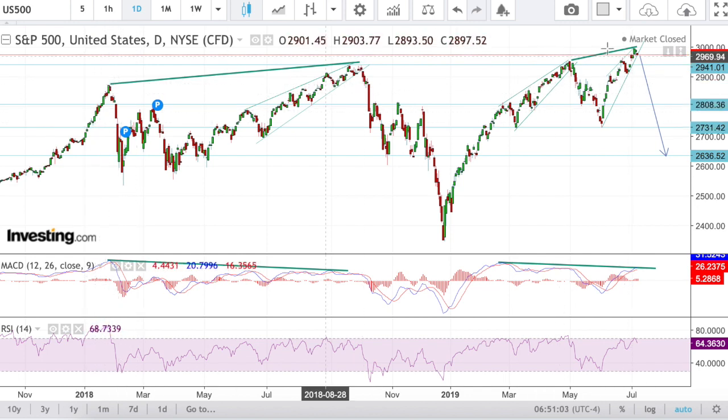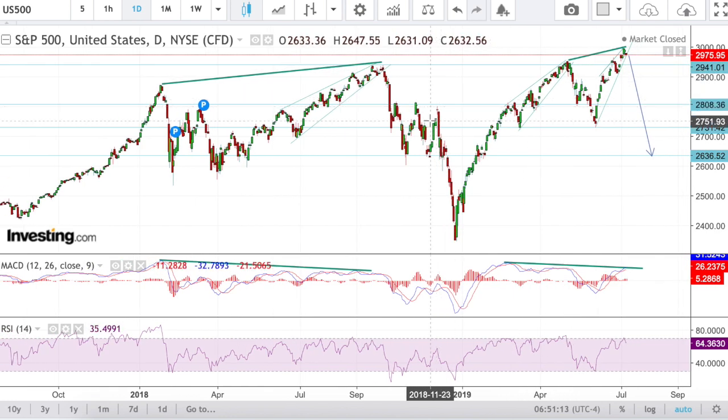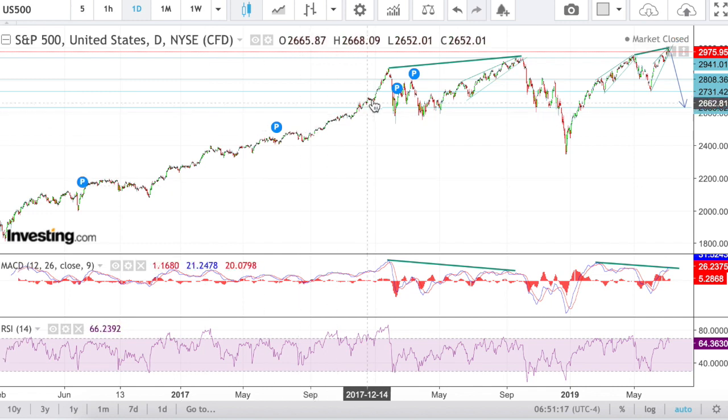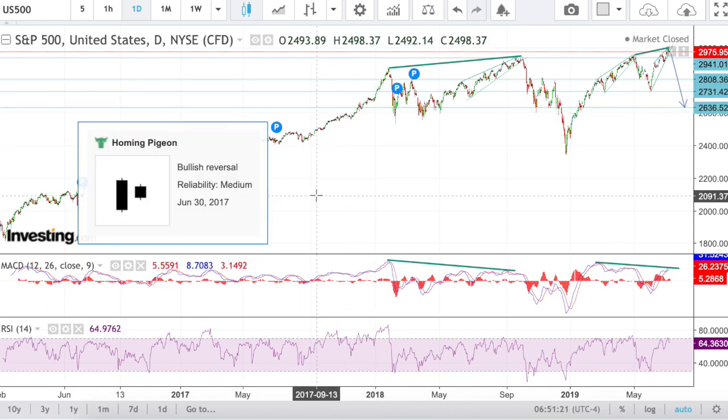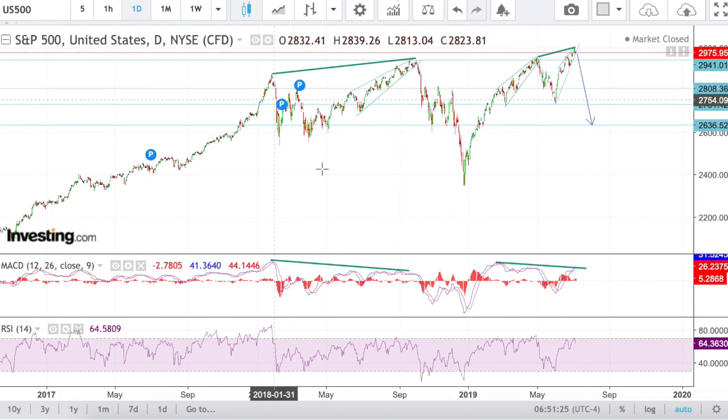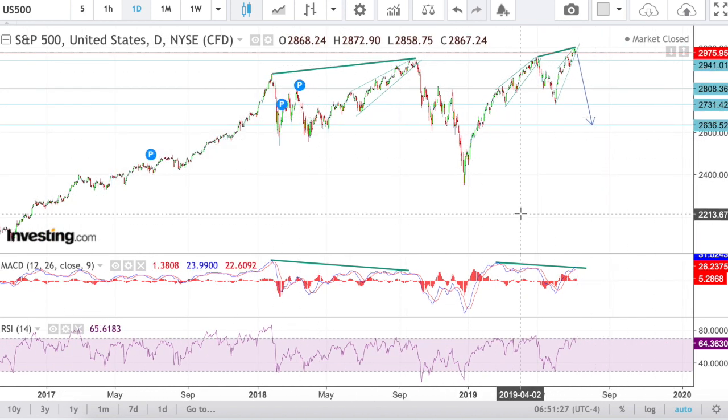I think from the high here to the high here, there may be a few percentage points, maybe like 2 or 3% increase. And obviously before that, it was just an upwards grind with no real technical analysis. It was just basically a buy the dip scenario. But now things are getting interesting.